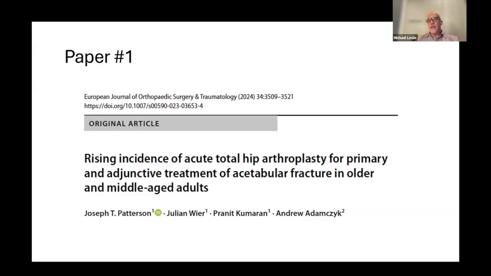And there are obviously some limitations. The first one we discussed a little bit: this only represents 20% of the total population of these particular codes. It is also confounded by a classification and reporting bias whenever we're looking at any database study. And we have to keep in mind that in 2015, we switched from ICD-9 to ICD-10. So that really could have changed how these were reported over the course of that time period.